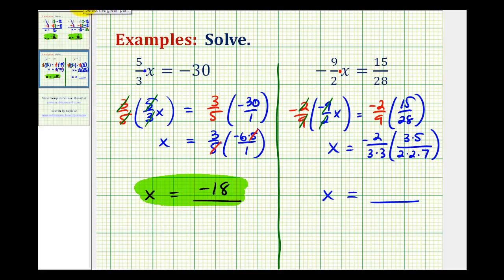Now in this form, we'll be guaranteed that we simplify the fraction completely before we multiply. This two and this two simplify out, as well as this three and this three. Notice how we have a negative fraction times a positive fraction, so this product will be negative. We'll have a five in the numerator, and the denominator is going to be three times two times seven, which is forty-two.